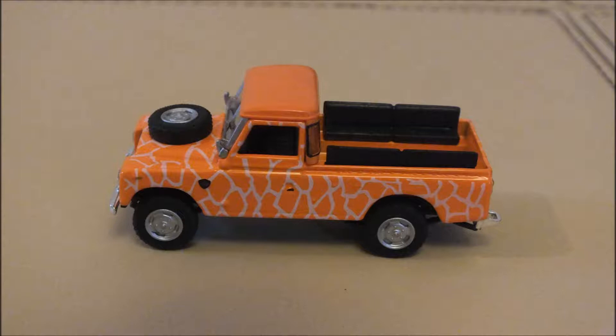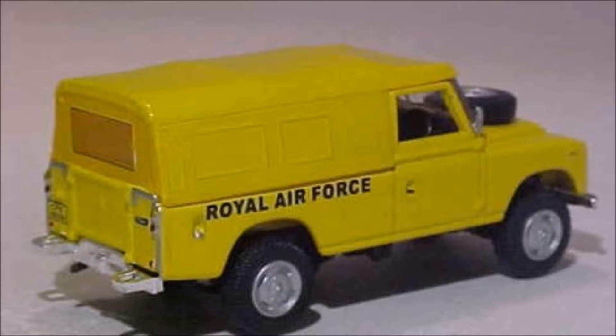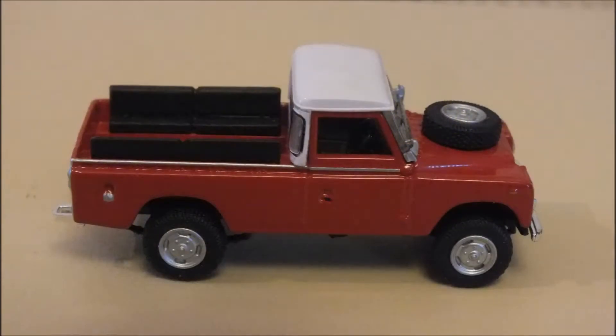Welcome to episode 7. It's always been my intention to create a website where we could document all the changes we've been discussing in these videos. However, there is a cost to running a website, and as I already have one intended to support the exhibition model railway, an added cost couldn't really be justified. The other problem was that the existing website was based on the Flash Player format, which meant it was increasingly unavailable to the explosion in popularity of mobile devices such as phones and iPads. So that site needed to be totally revamped, and starting one for these Land Rovers couldn't really be justified. So work has had to go into creating a brand new site for the funicular railway model.